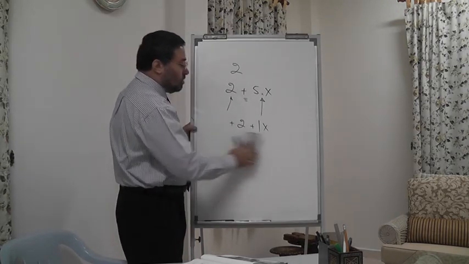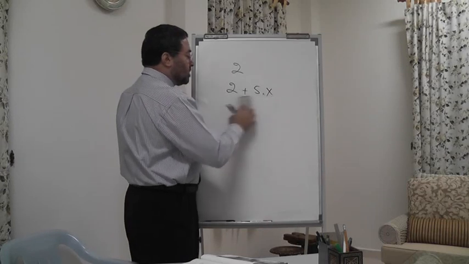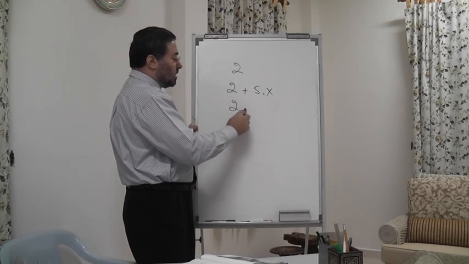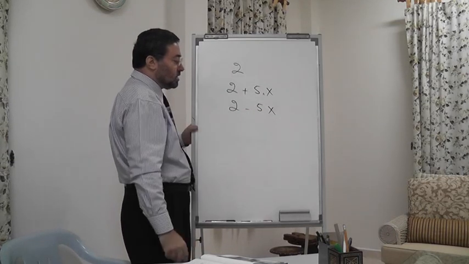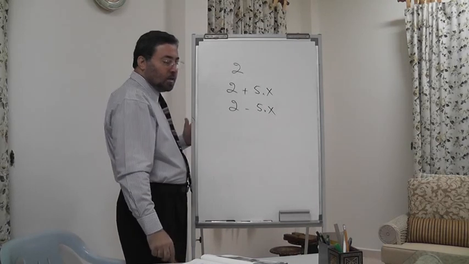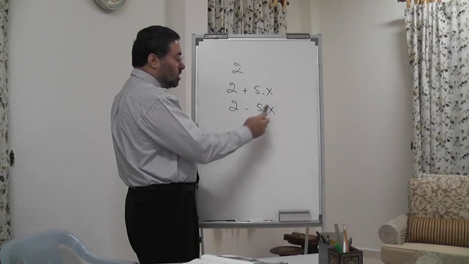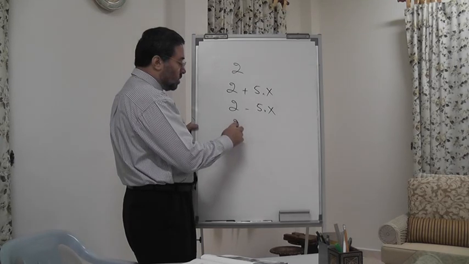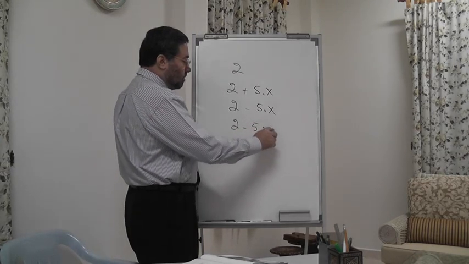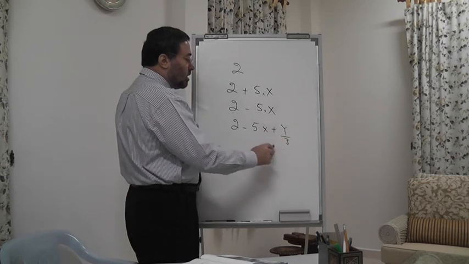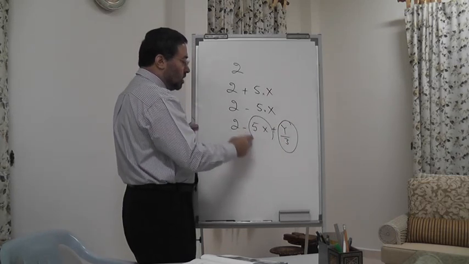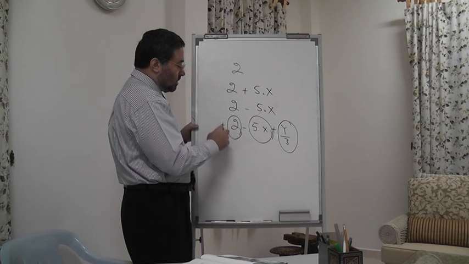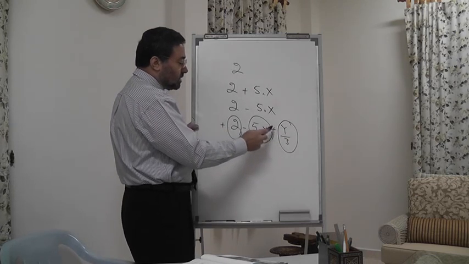So now we have studied an algebraic expression. We know that it is composed of terms. The terms are separated by the signs of plus and minus. The multiplication sign does not separate numbers into terms, or the amounts or quantities into terms. Also, the division does not separate terms. So I might have this is one term, and this is one term, and this is one term. The sign of this term is a minus sign, the sign of this term is a plus sign, the sign of this term is a plus sign.